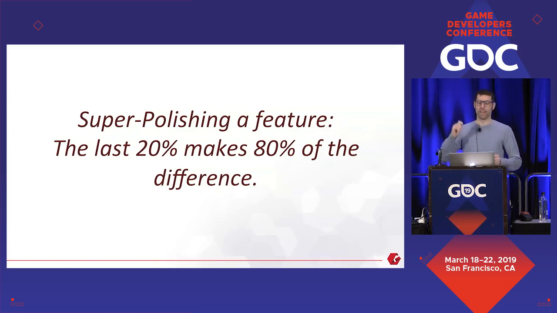Don't release it yet. Now you get to do the fun stuff, right? Just spend 20% more time adding interaction, polish, and feedback, and that's where 80% of the player's satisfaction will come from when they're engaging with it. It's the difference between those 2 clips you just saw, and it's huge.